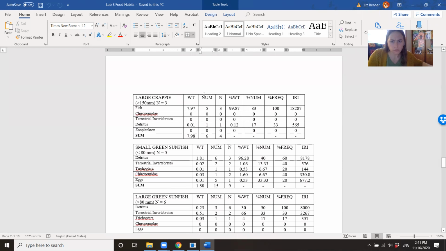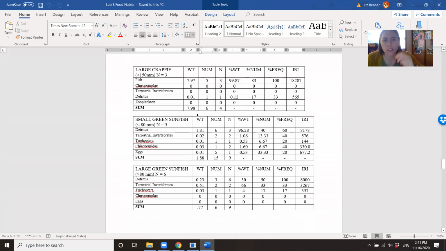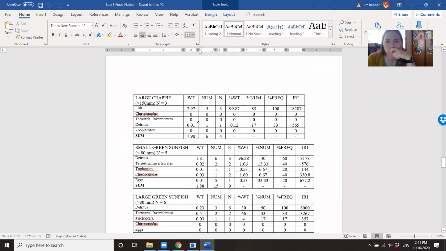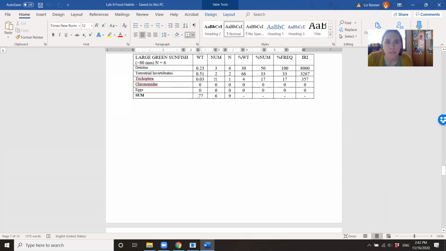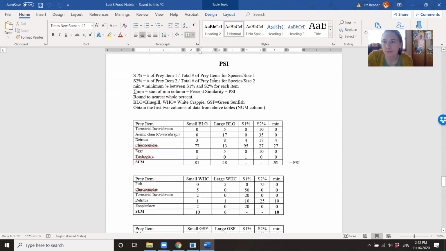Okay, so we've done IRIs for all of these. Basically, I'm not going to go through all of these, but I have pulled out some values here that we've calculated together. So you can check off of these to see if you're right. These we calculated together as a class, and so if we did our math wrong, you can tell us about it next week. Okay, and feel free to back up the video and pause if you need to look at those and check your work.